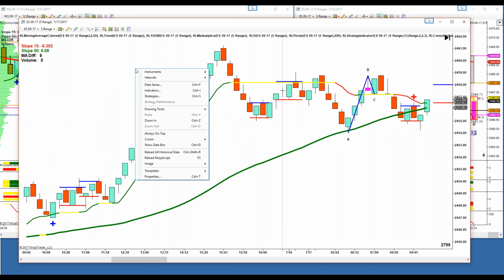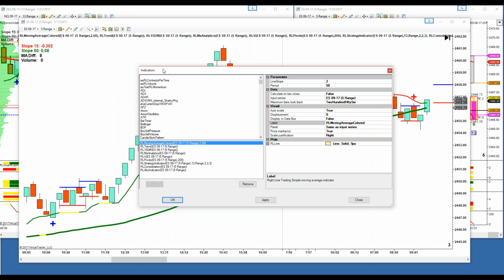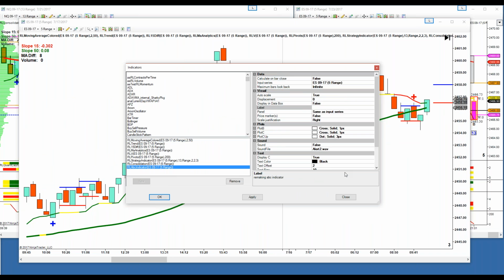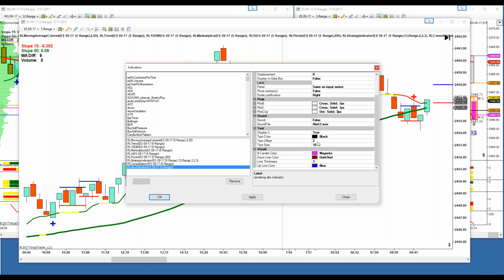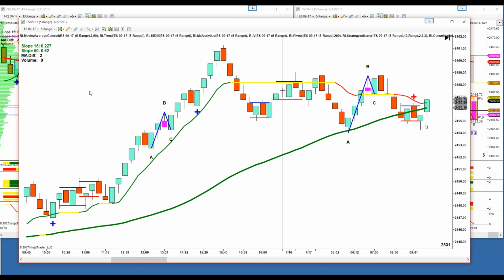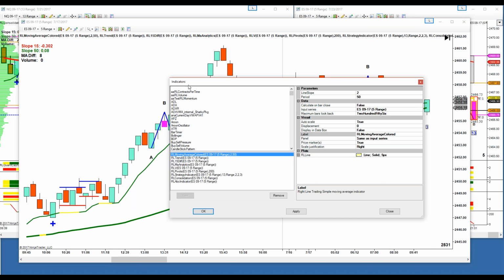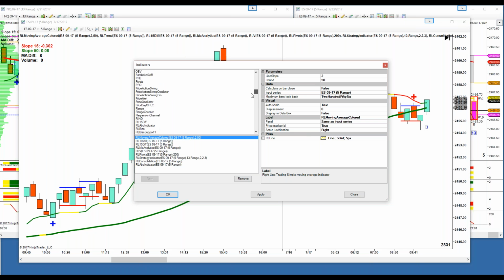Right here, all of these you can tweak. If you'd like to make the text bigger or move the offset, you can do it right here. There's the text offset. If you'd like that A or B or C to be further off the candle, you can do that. So let's say you want to offset it more, or you want to make the ABC bigger. Change it to 13, and you'll see that it swings further off the candle, and the A and the B and the C are larger. It's true for all the indicators. Now we're going to put in market profile.